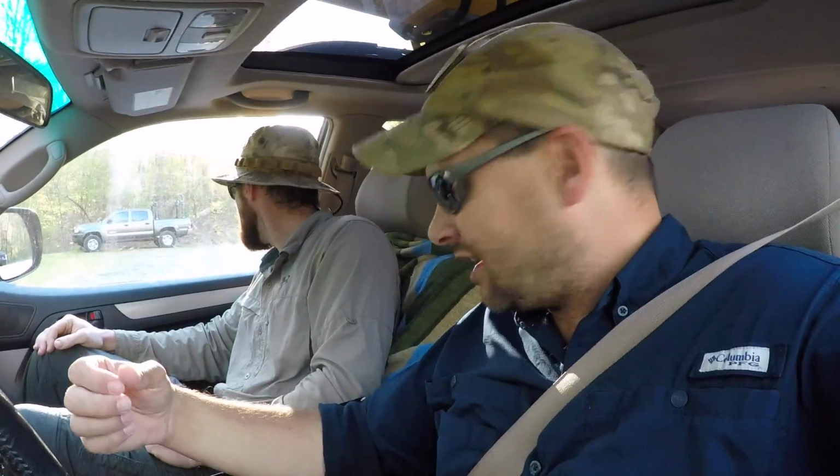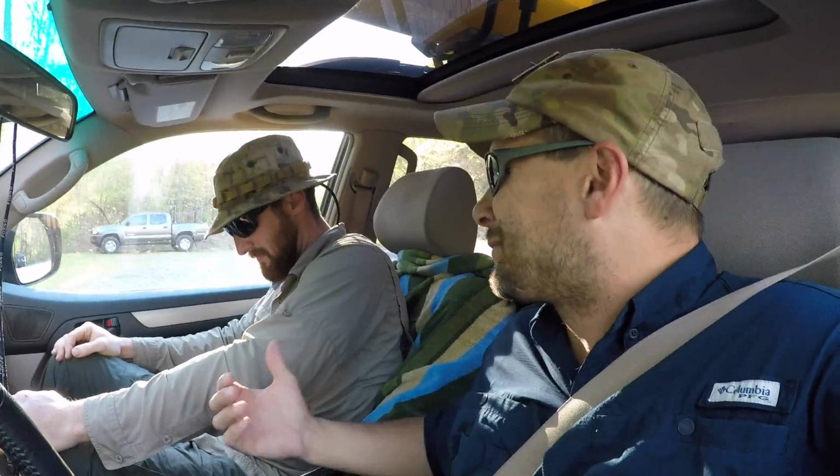Okay, so we just finished the Lower Haw, and as you can see, my quick dry is pretty dry. There's a couple spots on my sleeve where it's a little moist. Keith also is wearing some quick dry, but his quick dry is in the act of drying. He made kind of a bad decision. I guess one spot he was kind of leading himself down the river, and I mean, he almost had it, but he didn't. The river got him.